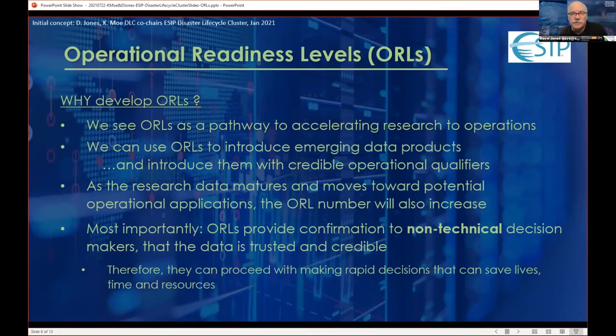I mentioned that once before. We have a lot of users out there who want to look at a map and want to see data, but they don't know what the information means. The more understanding we can make that data, in other words, the more clickable we can make that map with information that pops up about the features in that map, all of a sudden we've opened a brand new world and a brand new universe to users of remote sensing data. And so therefore they can proceed with making rapid decisions that save lives and all that stuff.